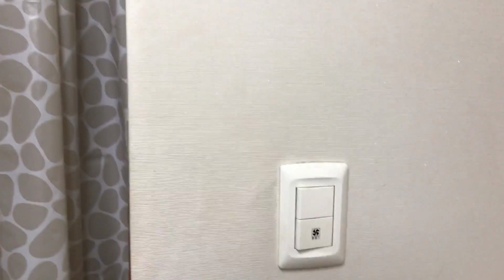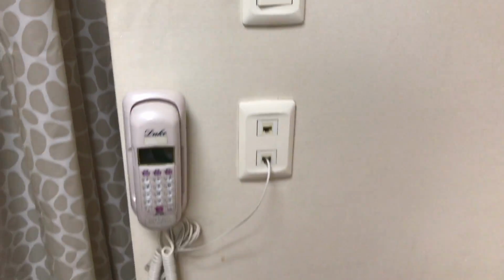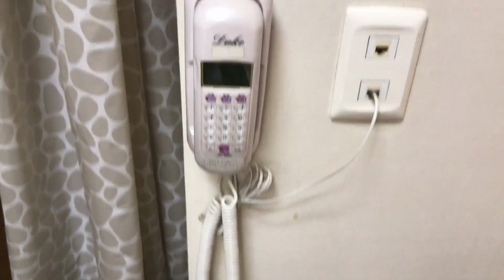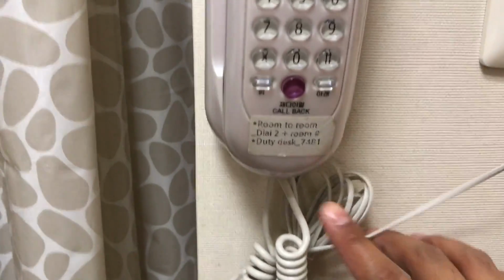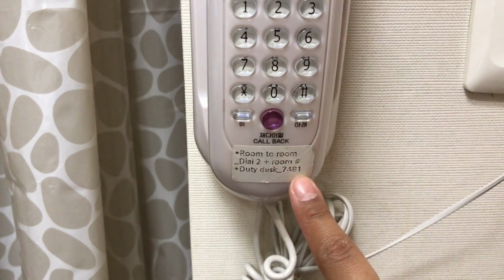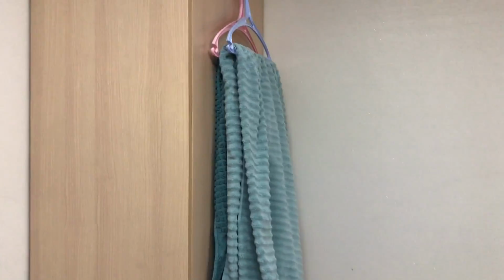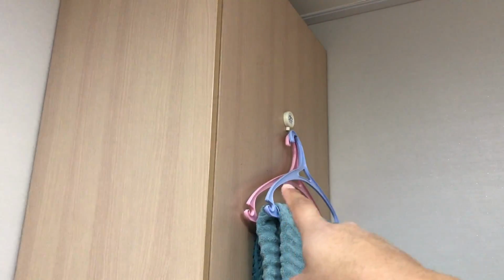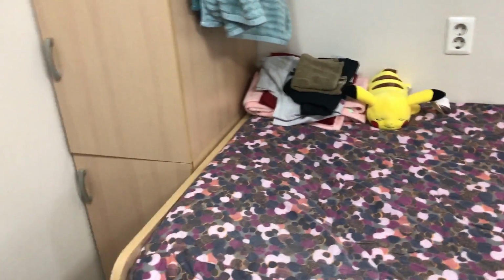Here is the light from the shower part, and then the fan for the shower. There's a phone that you can use. It'll give you a sticker on how to use it, or at least our phone had a sticker, and it would tell you how to use it. It honestly rang a few times. It was kind of creepy, but yeah. There's obviously more plugs there that you can use. I don't know if all rooms have a pre-stuck little hook, but we did. But I also bought 2 extra hooks from Daiso that you don't need to screw in or anything, because you can't really do that.